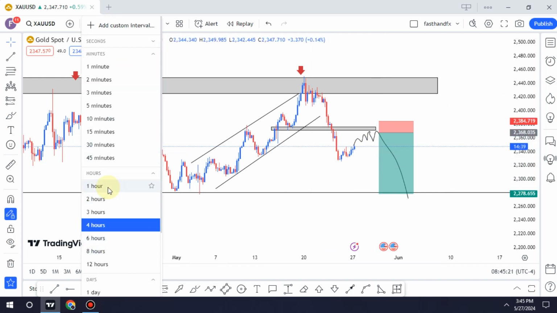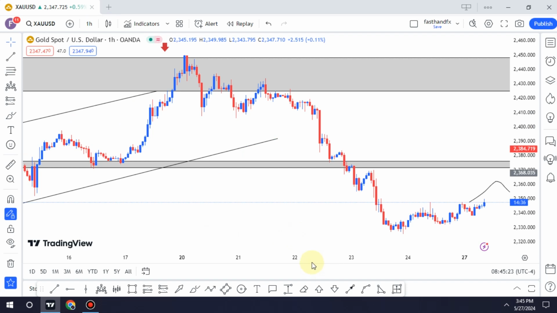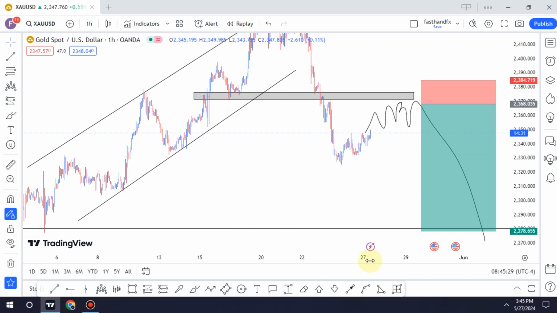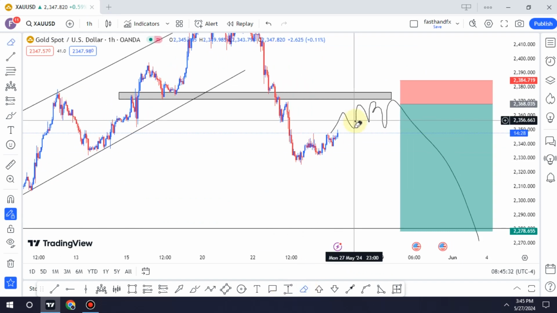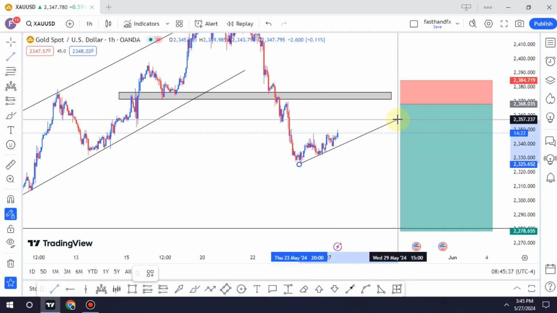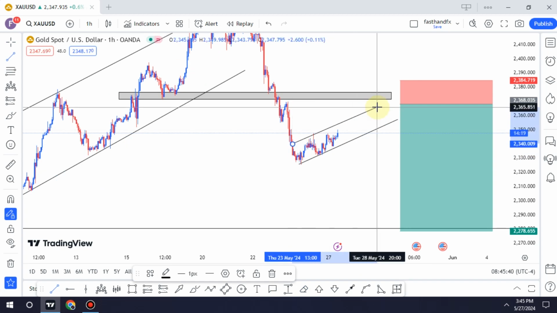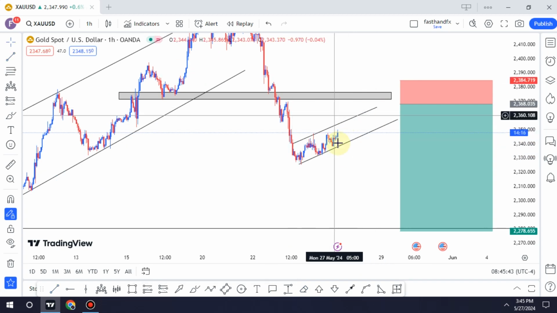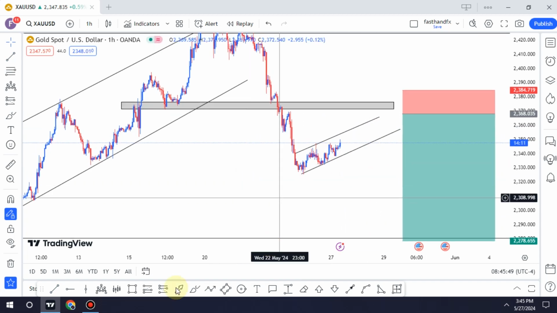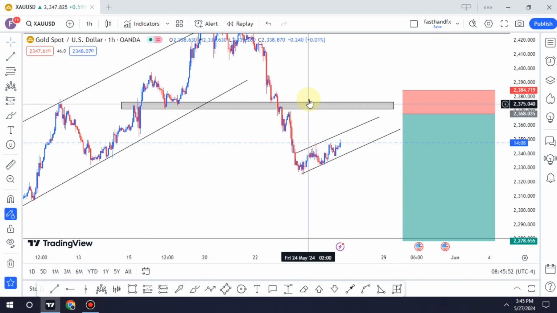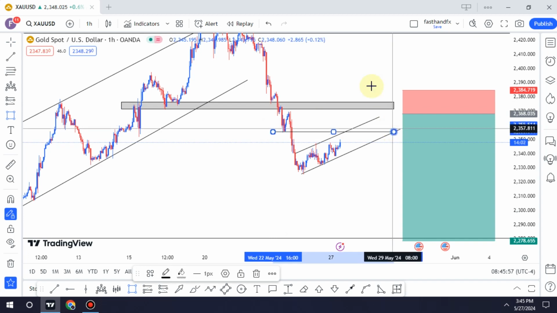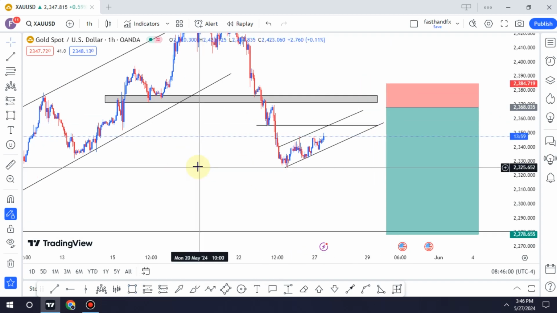So let's go to the 1 hour. So I'll remove this and bring in my trend line. Of course we need to cater for these levels, but then as time goes by, if we see gold breaking structures, we just keep on evolving, guys. Okay, and at the same time price might not hit this level. We still have a level right here. Okay, so we just need to understand the market or price movement or price behavior.